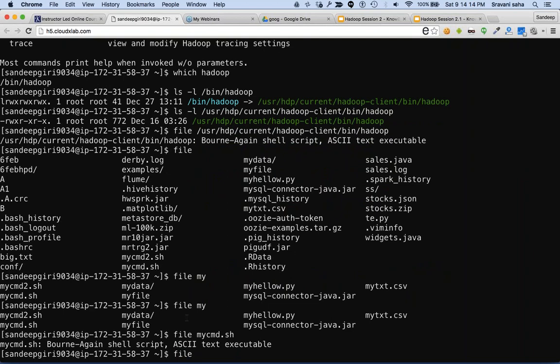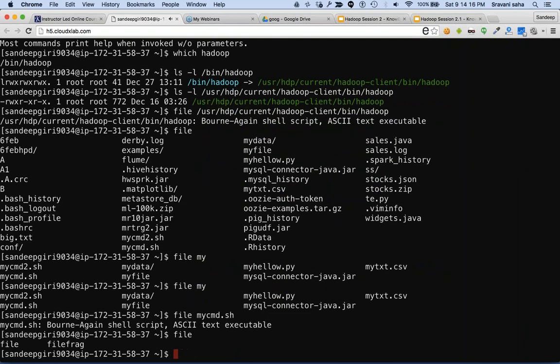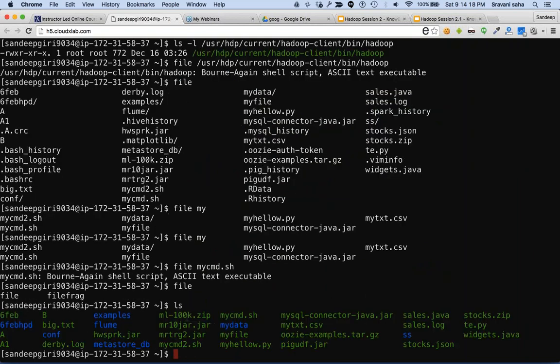Mind you, it's not trying to guess based on the suffix. Let's say I change widget.java's name to simply widgets.